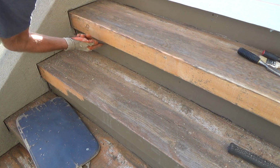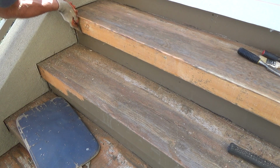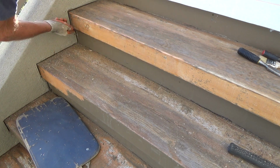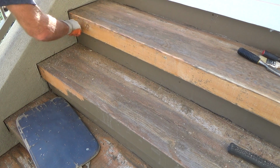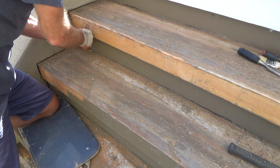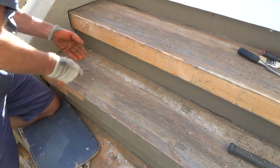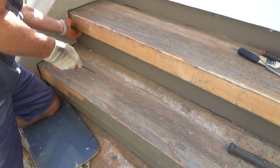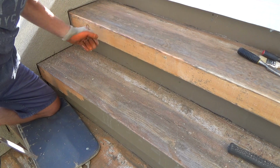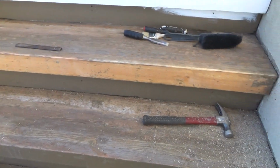Now, this is your signature. See, I'm getting a little bit of stuff off of there. That's better. Liking that better. Now I can move down to the next step.